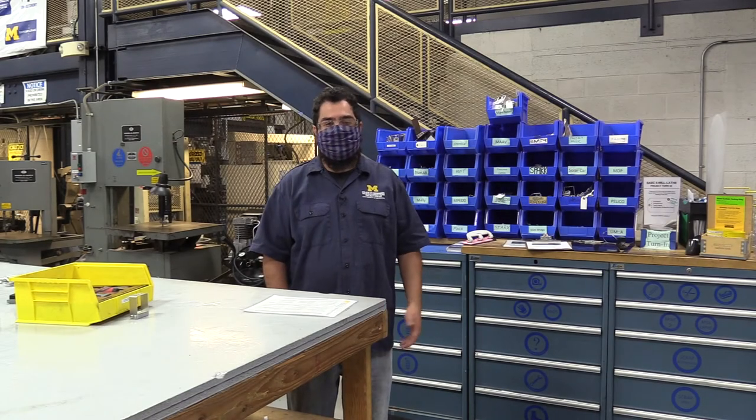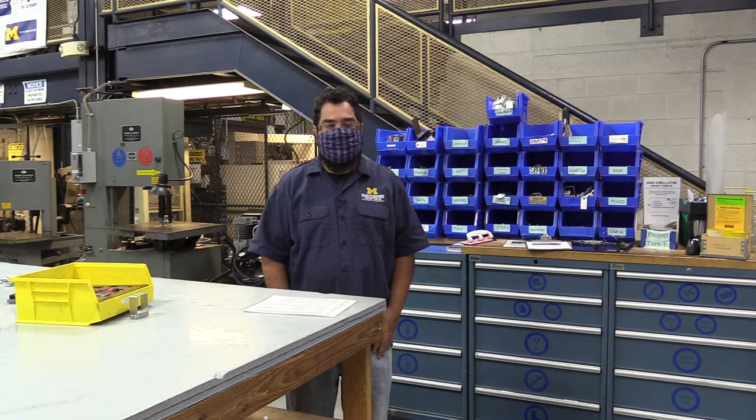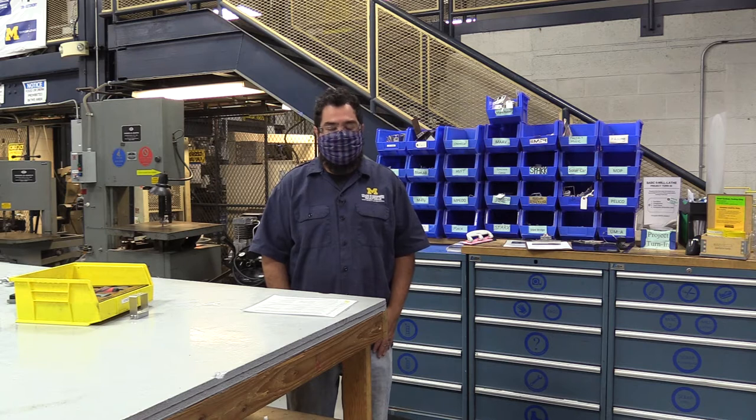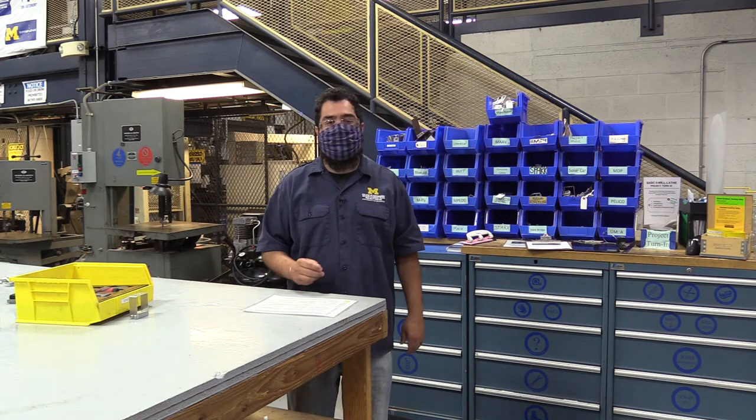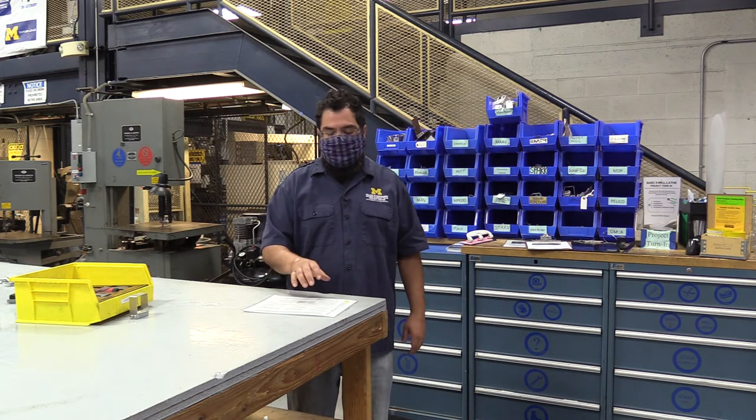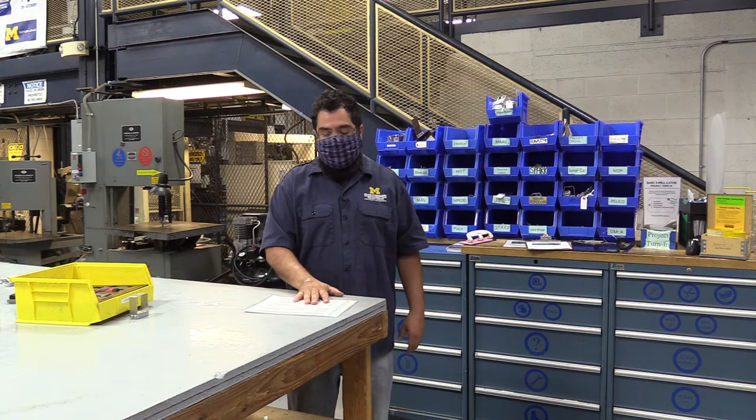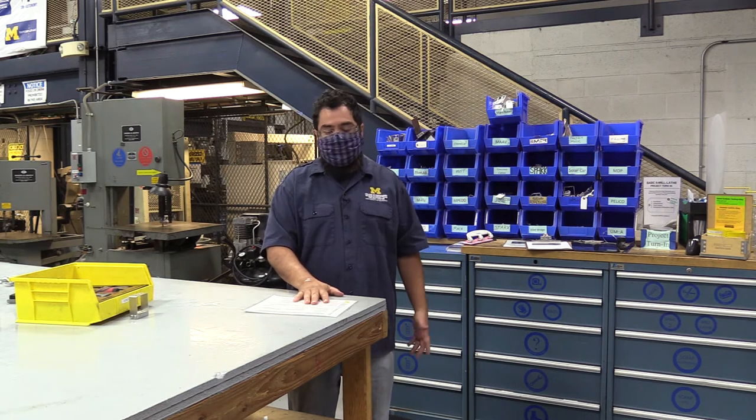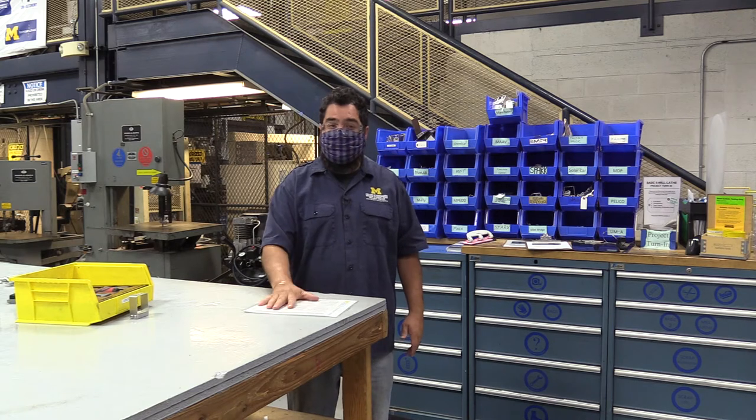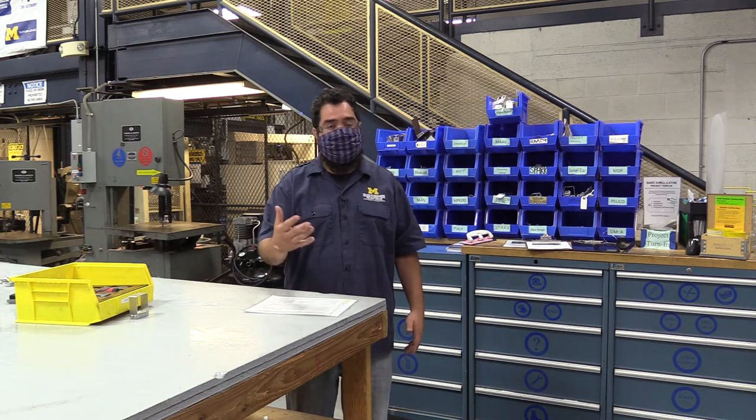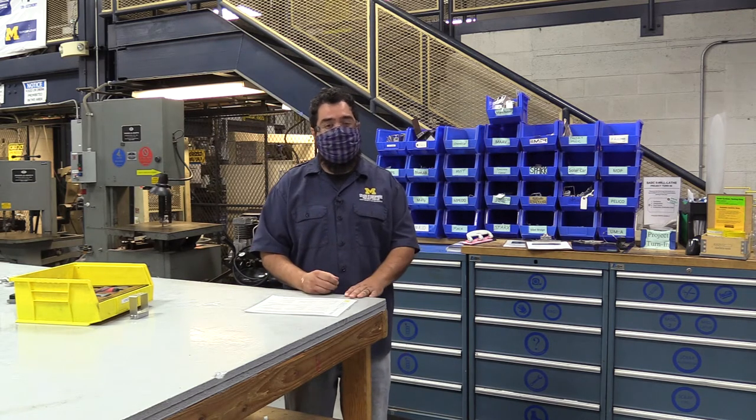Welcome to the Wilson Center and the Basic Two class. You should have taken Basic One where we covered a lot of shop safety stuff. First, we're going to go over our principles of safety. This is how we're going to ask you to assume responsibility for your own safety and the safety of all those around you. I'm going to read through these; as I do, just follow along. If you have questions, feel free to email me.